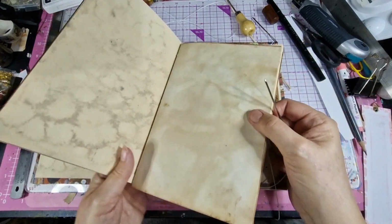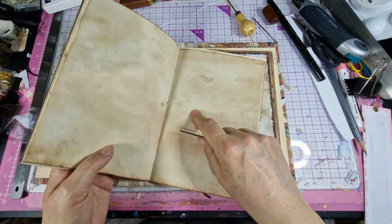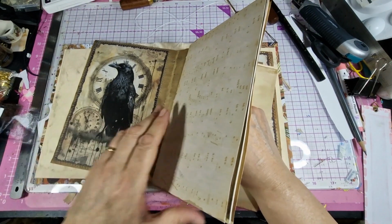And that's a tea-dyed piece of paper, isn't it? Is that mine? I don't think it is. I think it's a print of one. What we doing, dear? What we doing?